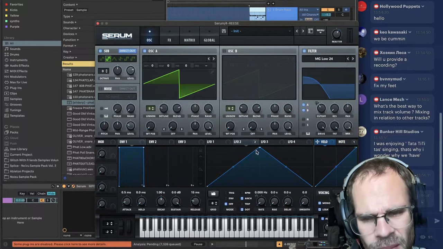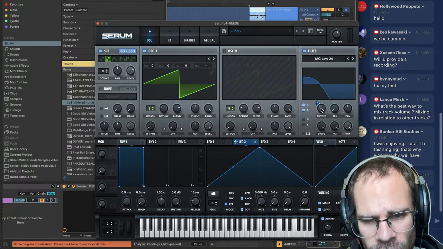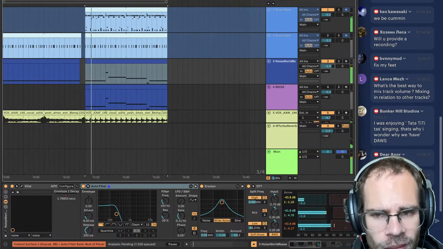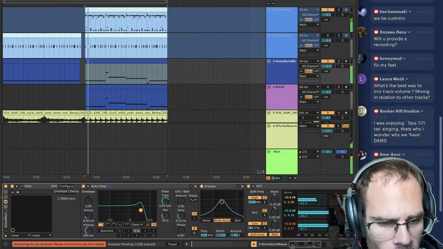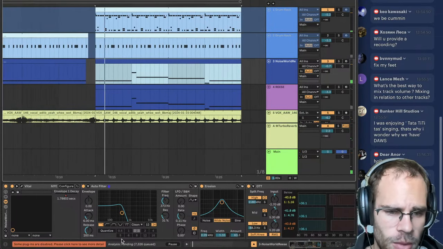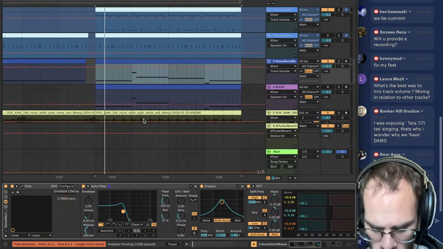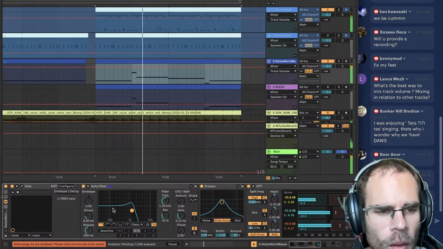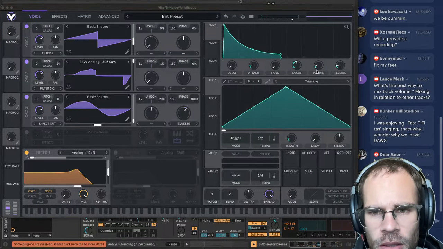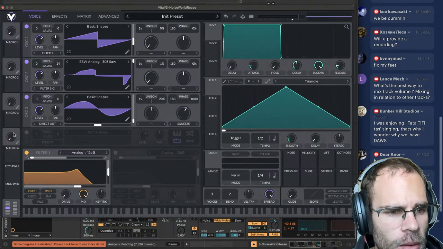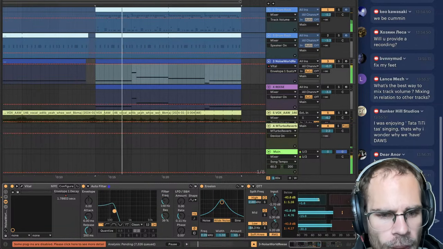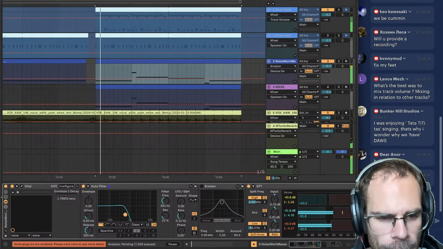Is this Reese even that much better? I mean, it's like the last Reese was fine. Let me just do the little A/B test real quick. Ooh, there we go. That was what I was missing. We just want more movement with the auto filter. All right. And then maybe not so much of a decay there. Let's just put the sustain all the way up here, fellas. Ooh, here we go. Mmm, that's hot.